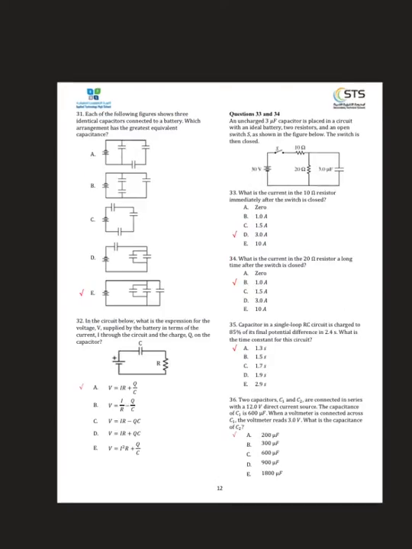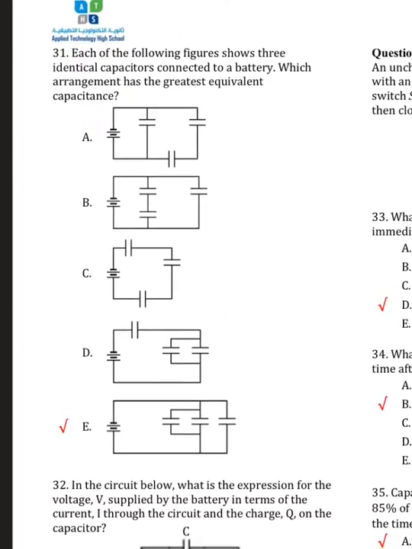Okay, let's solve this problem. Problem 31: which arrangement has the greatest capacitance? We can quickly calculate the capacitance of each one. The series will be C over 2, and then there's a parallel in there, so that will give you 3C over 2. Here the parallel will be 2C, the series will be, again, the same circuit as the one before, only a little different in the diagram. So the value remains 3C over 2.